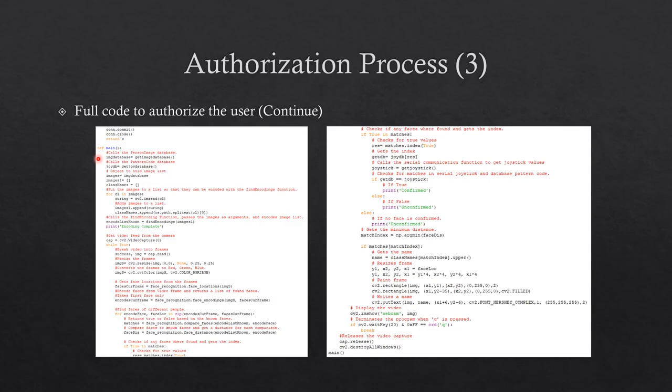In the main function, the get image database and get joy database functions are called. The get image database images are put into a list and passed as an argument to the find encoding function call so that the database images can be encoded. It also gets the file root name. Next, the webcam starts video capture and is displayed on the screen, and the program gets the face location of the user.